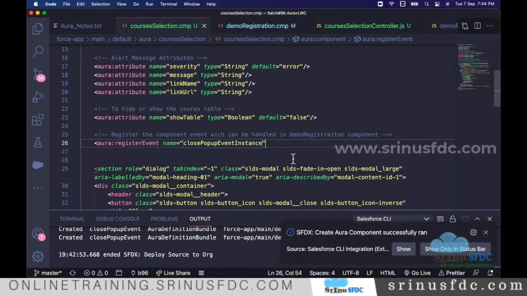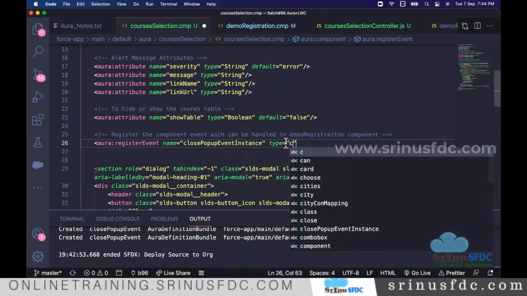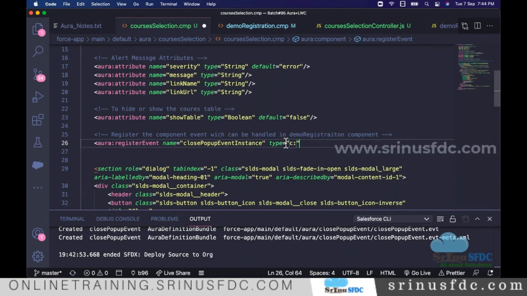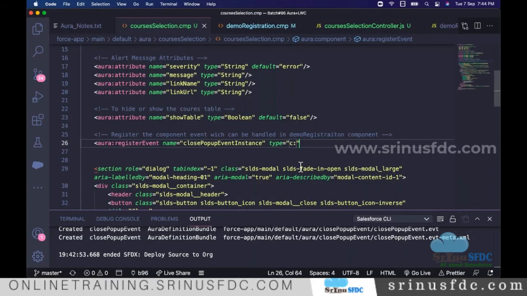For that, we can create multiple instances. And the type, what is the type? C colon. This is the exact name. This is the component name. This is the way how we register.